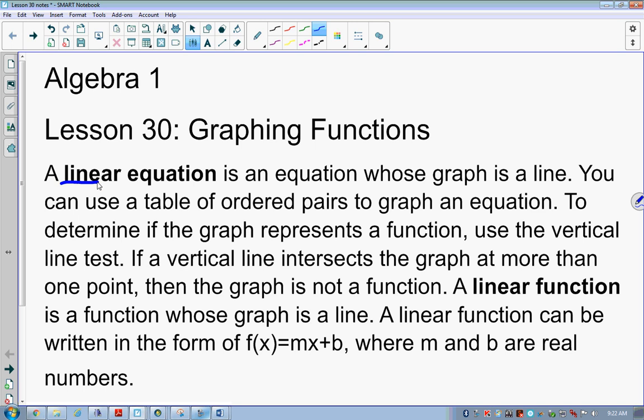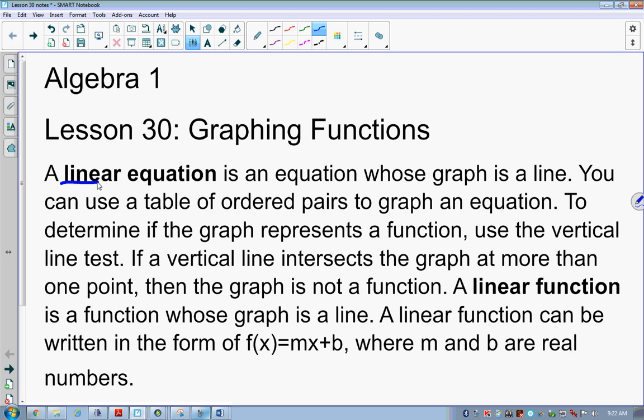We can input an x, we can get an output of a y, plot those coordinate points on a graph or on a coordinate plane, draw the line that connects all those points together, right, and wind up with the graph of our function. So to determine if the graph represents a function, we use a vertical line test. How many of you are familiar with a vertical line test? Okay, good. So if a vertical line crosses my line more than once, is it a function? No. Okay, so if it crosses it just once, it's a function.